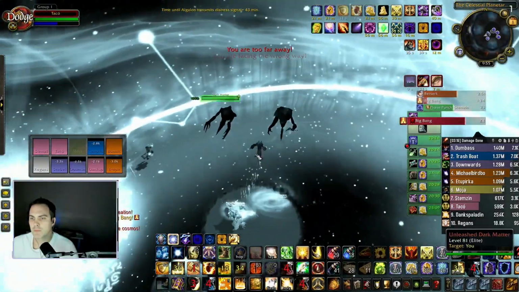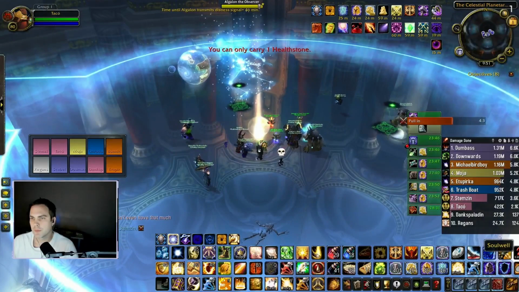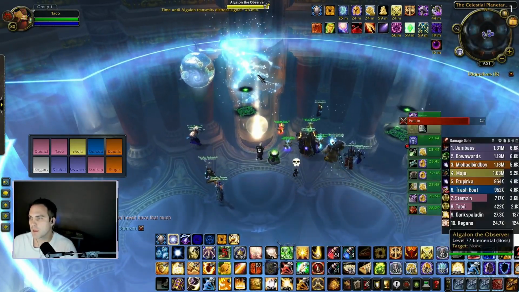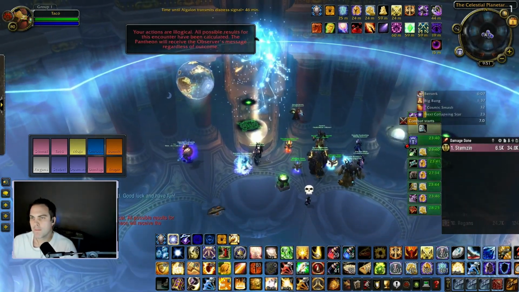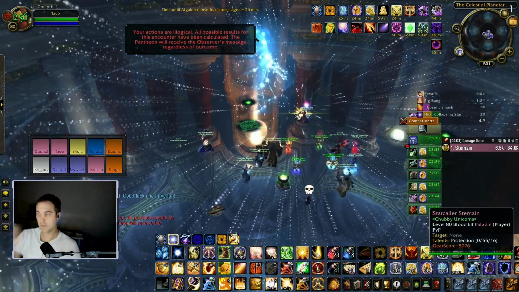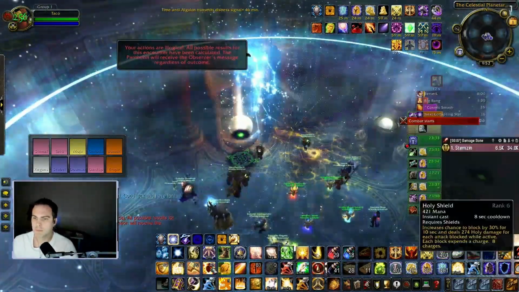Now that we've gone over all the abilities, let's hop into the fight and see him in action. In our comp, we're running 2 Prot Pallies, 2 Boomkins, 1 Enhancement Shaman, 1 Demo Lock, 1 Affliction Lock, 1 Holy Pally, 1 Disc Priest, and 1 Sub-Rogue that will soak our Big Bangs.